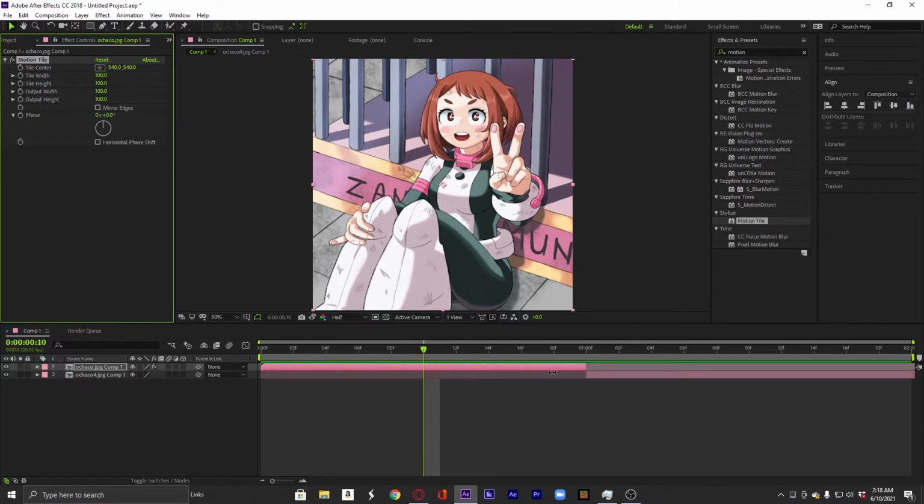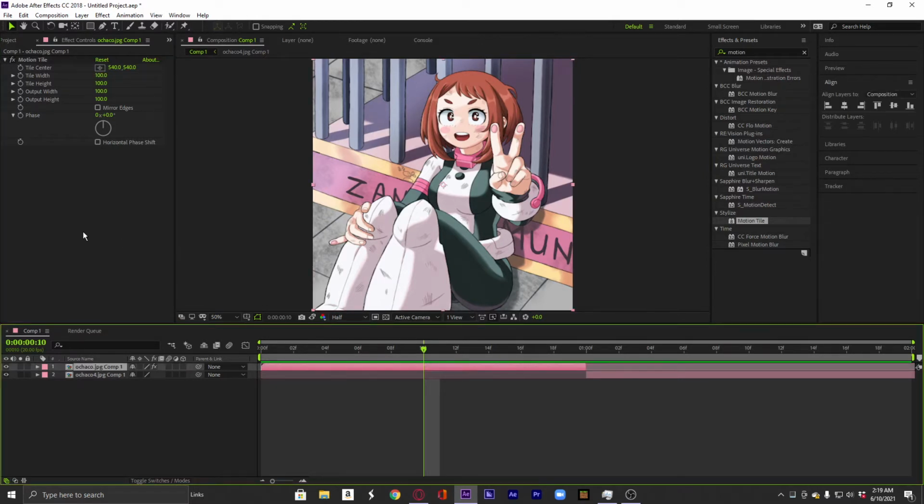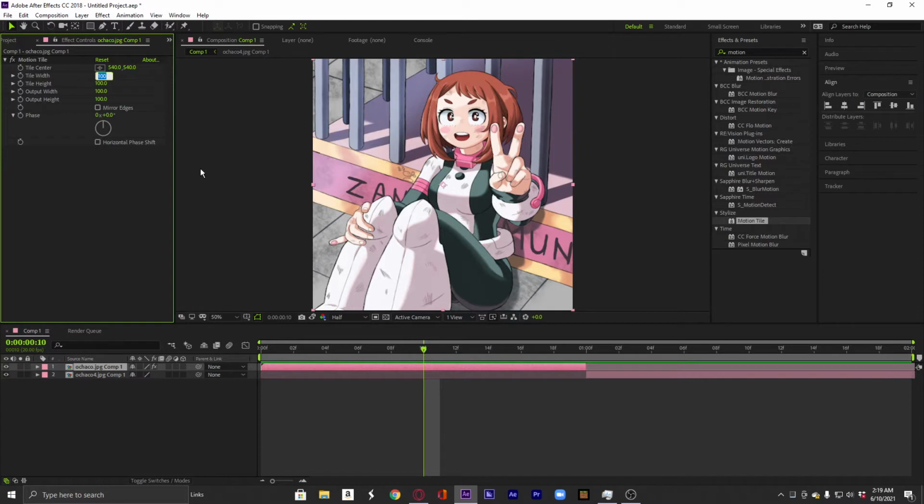You can double click the effect while having it highlighted on the clip that you want, or you can drag and drop. Either way, you still get the effect over here in your effect controls, which is where you'll be modifying or tinkering with your effect. So for motion tile, you would want to do output, not tile, just output. You usually can do it anywhere from 200 to 300, but I do 300.